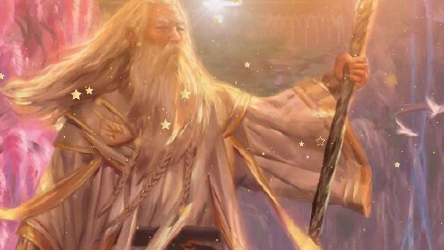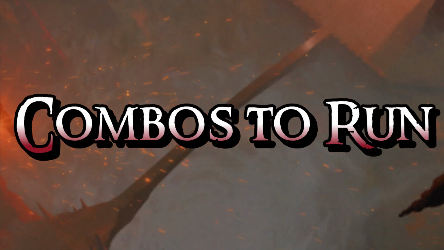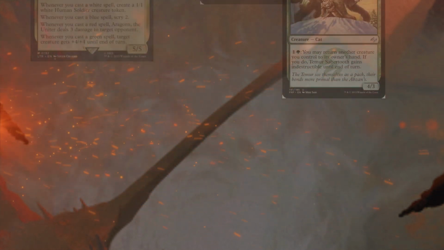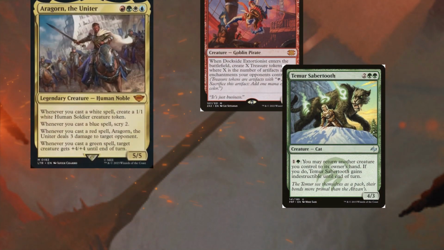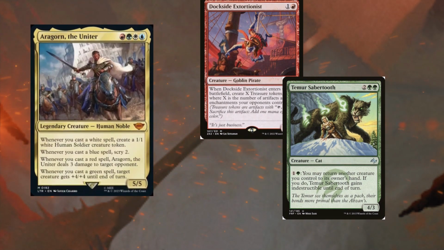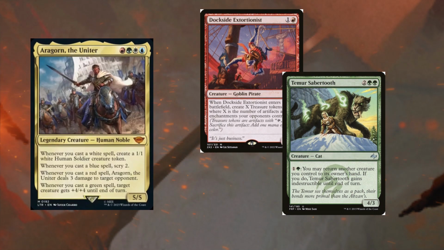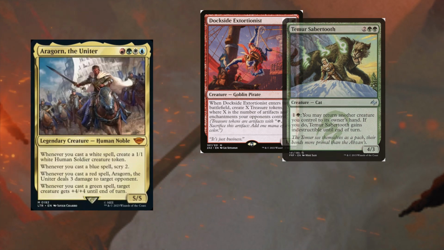I did also want to bring up a combo for the deck so that you could close out the game if you want to, especially when games are going long. And it is also fitting because we could win with our commander on the spot with this combo. So with this combo, you will have Aragorn on the battlefield with Dockside Extortionist and Temur Sabertooth. So essentially what you could do is cast Dockside Extortionist, you could put it back to your hand with Temur Sabertooth. As long as you're mana positive, you could then recast Dockside Extortionist over and over again with Temur Sabertooth, putting it back to your hand. Aragorn will see Dockside constantly being cast, and then you'll deal 3 damage to everybody in the face so that you can win the game.